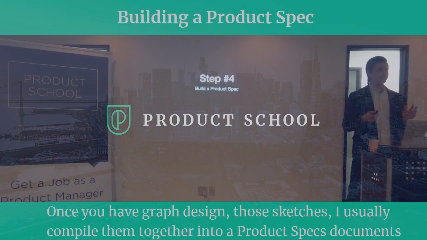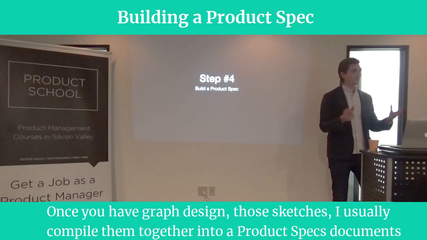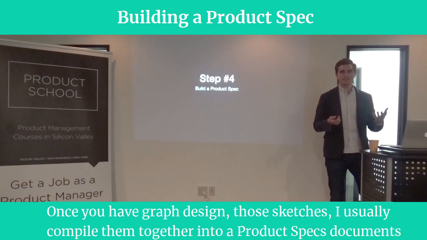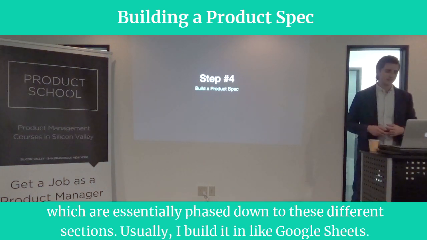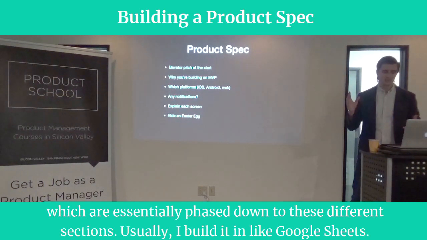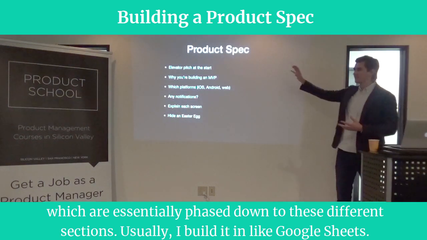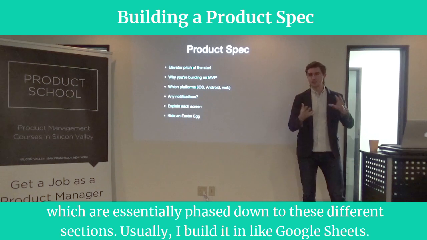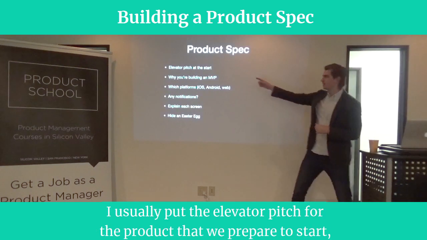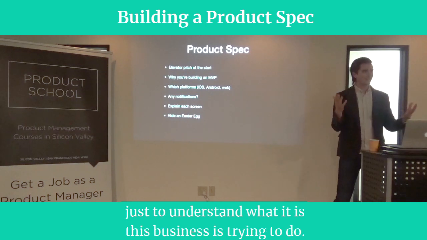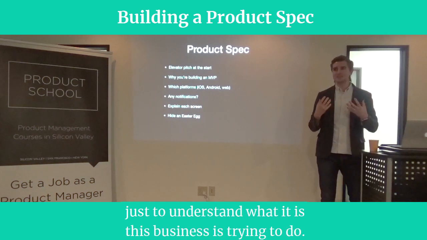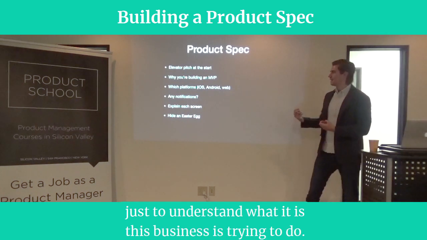Once you have those graphic designs or those sketches, I usually compile them together in a product spec document, which essentially breaks down into these different sections. I usually build it in like Google Sheets. I usually put the elevator pitch for the product at the very start, just to understand what the business is trying to do.